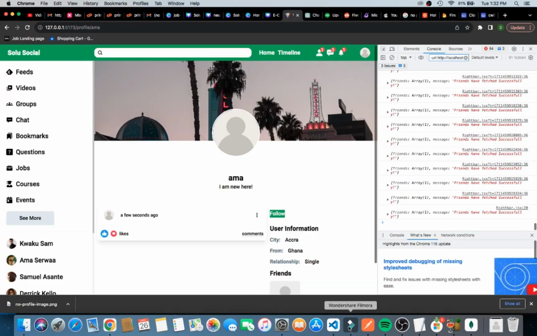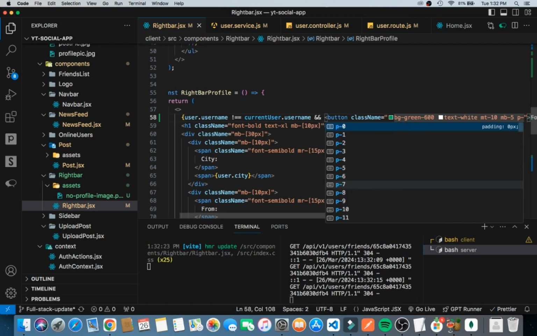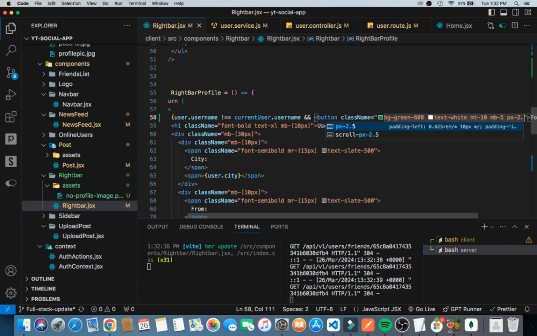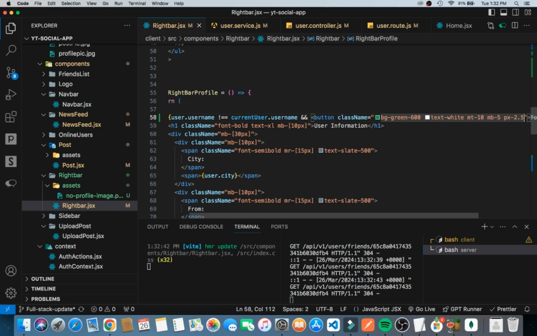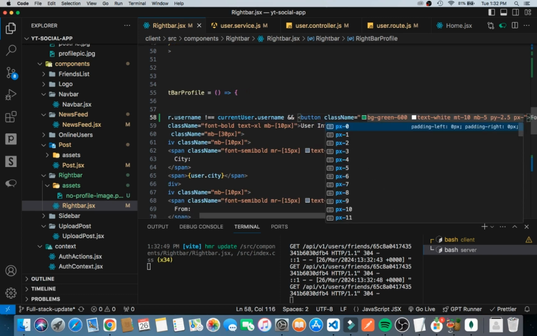And then we want to make sure it has padding. So horizontal padding, right? So px is going to be 2.5. No, py, I want py to be 2.5, then I'll make px 5.